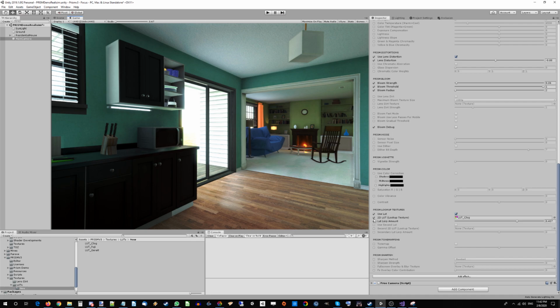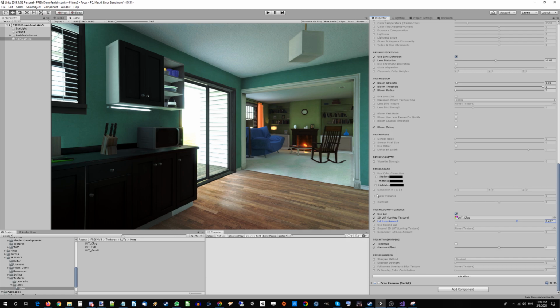And if we just go ahead and toggle this on and off, again, we can see it's just added that little touch of realistic or filmic look to the scene and stopped it from looking like a standard PBR shader with a texture applied to it. Now, of course, we also need to add tone mapping.